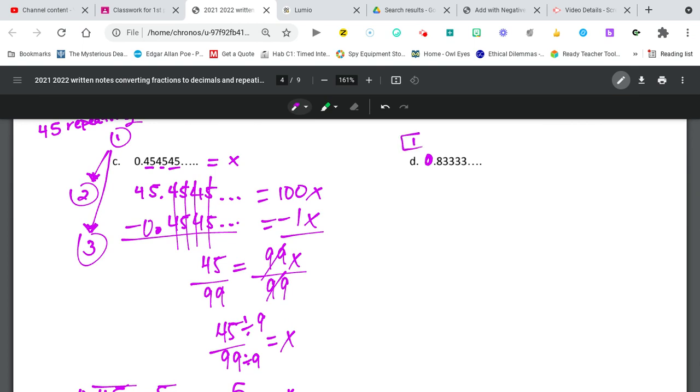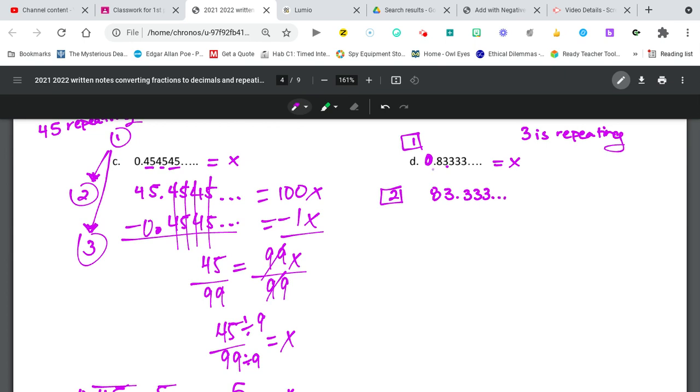All right, step 1 should have been set this thing equal to x. Step 2 should have been to get the repeating part, only the repeating part, in front of the decimal. Just one of them. Not a whole bunch of them, just one of them. So what digit is repeating? That was 3. 3 is repeating. My job is just to get a 3 in front of the decimal. That's all my job is on step 2. So I just put the decimal right there, and then I have a 3 in front. 83.333, blah, blah, blah. Okay?